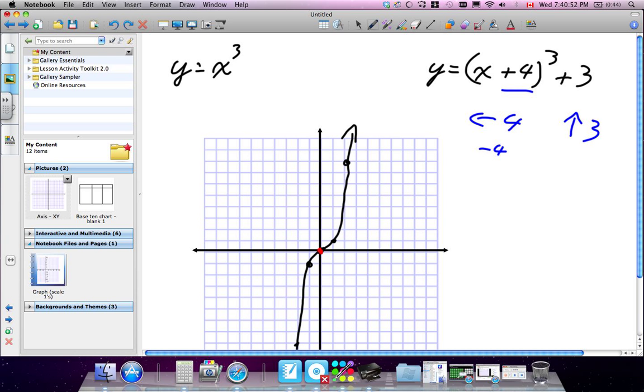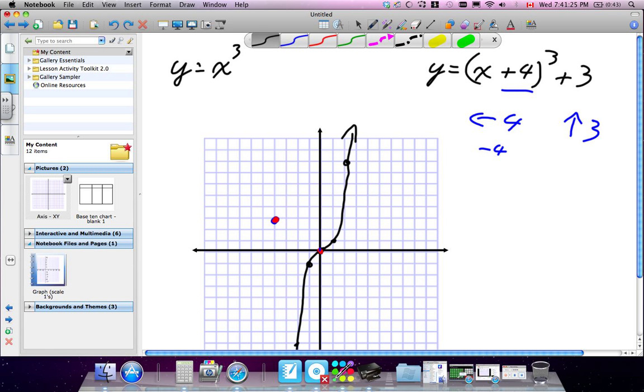So what I've done is I've taken this middle point. I'm just going to put the middle point in red, okay? Taking that middle point, I'm going to go to the left 4. So I go 1, 2, 3, 4, up 3. 1, 2, 3. Here's my new middle point. Do you want to put it red too? Sure. Okay. The new middle point's red. I'm going to get rid of those steps I used. Okay, so it's a little cleaner. So we have our new middle point. Now I draw the same shape. Just consider that the new middle point.